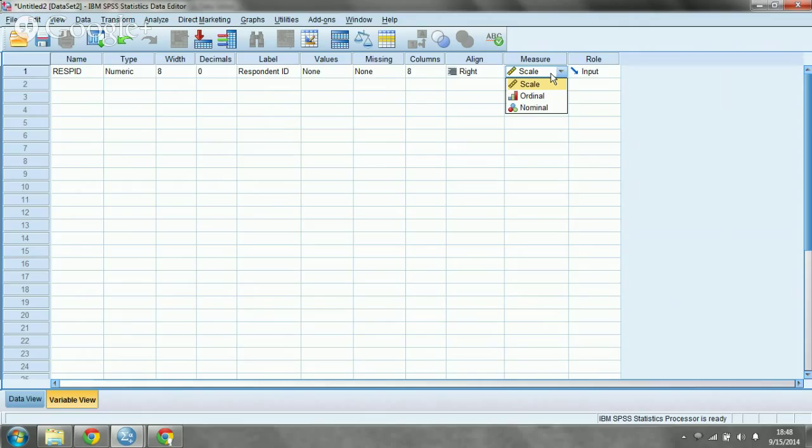So when you're using a binary variable, such as yes, no, there's no shades of gray. It's either yes or no. If you have this checked off as a scale variable, it's going to run it as a continuous variable. And obviously, yes, no is non-continuous. So for this purpose, we're going to use respondent ID as nominal, and now we're all set.